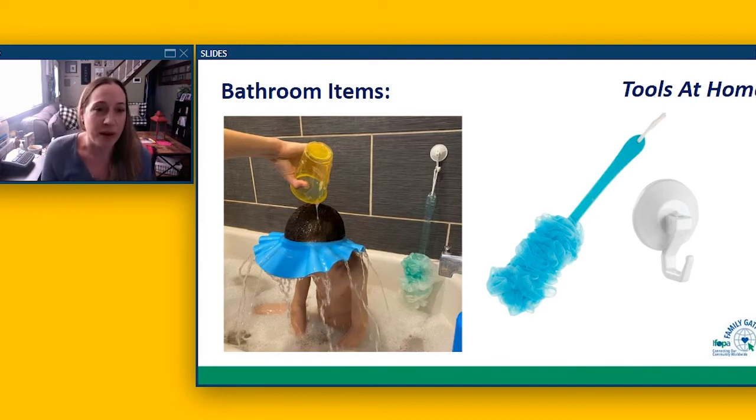So our bathroom, I think, is probably one of the scariest places, and probably one of the most needed places. We have failed and we have won some battles as far as the bathroom has gone. As you see, we have gotten AJ the kid's shower hat. Because he has no movement in his neck, he doesn't like when the water or soap is in his eyes. We found this on Amazon and started using it, which has been a lifesaver.